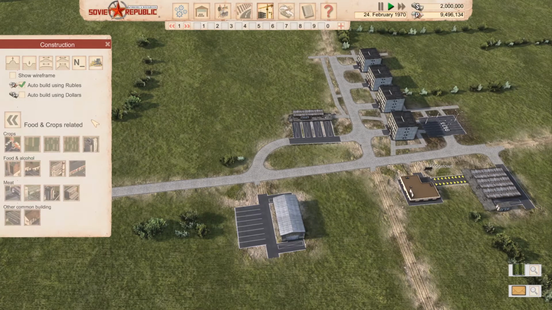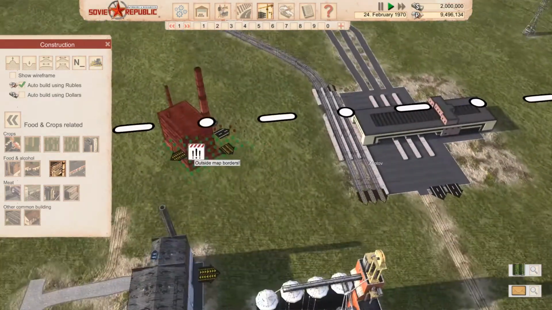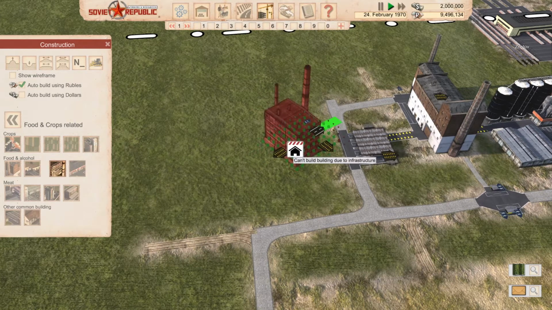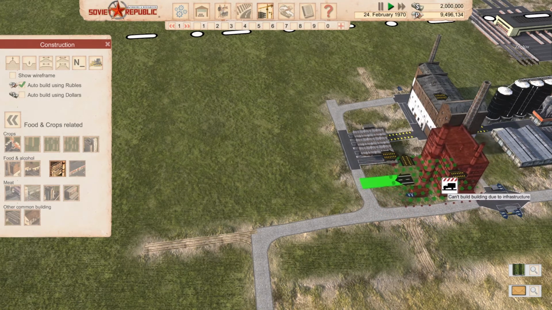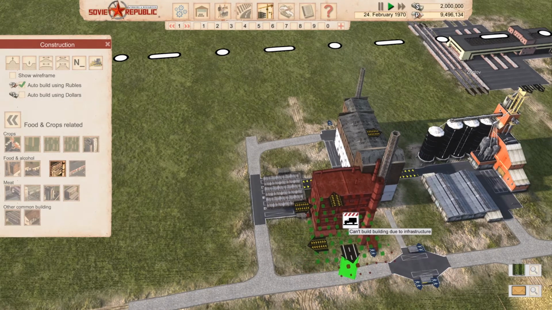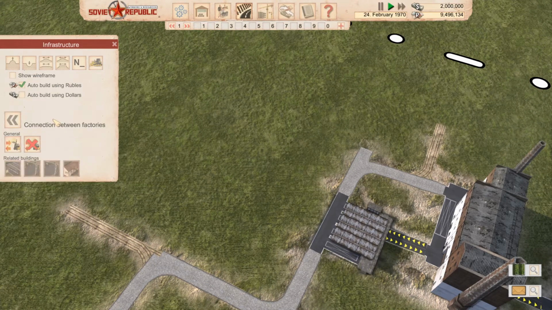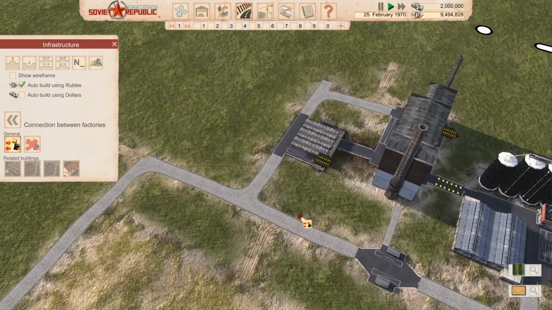So let's first have a look here now. Food and crops related. We need a pub. But for that we also need a distillery. Now this one is outputting food. But here we also have crops. Okay, so let's get the distillery on this side. Due to infrastructure. Really? Let me try. Here it is. If I cancel this, can I connect it through the other? No, I cannot. Okay.